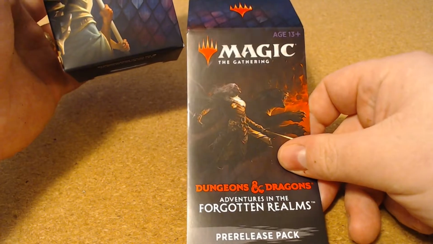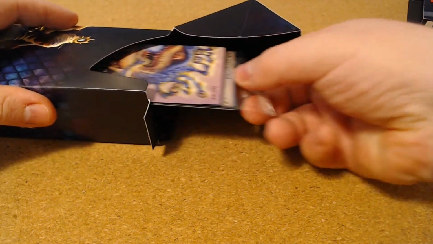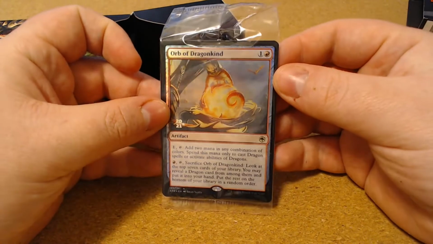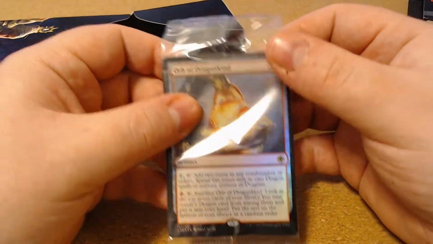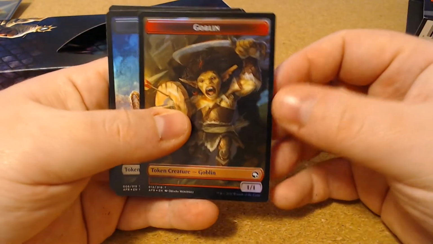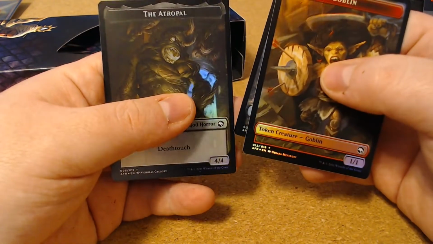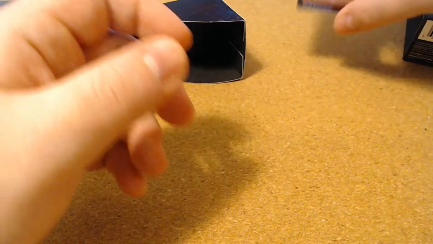That's the front of it. Inside we get, oh, that's pretty nice, a foil Orb of Dragonkind. Is there another one? I think there's a couple of cards in there. We might open that at the end. We get a couple of foil tokens. Those are nice. Goblin, are they double-sided? Yeah, they are. Goblin, skeleton, the Atropal. Those up there.